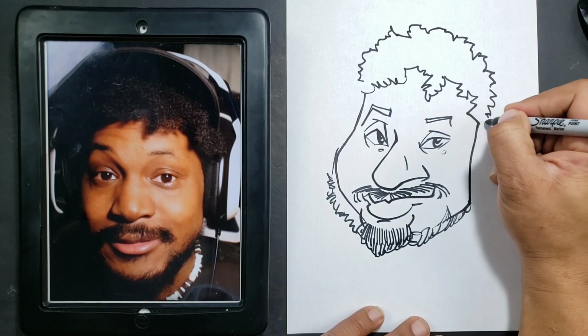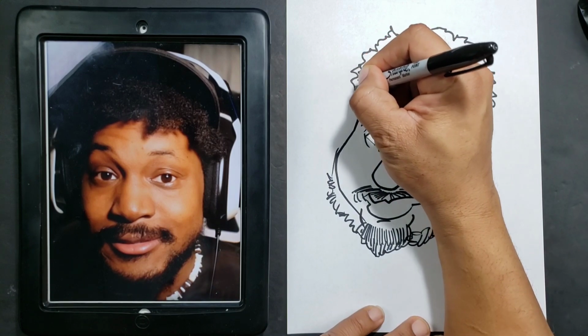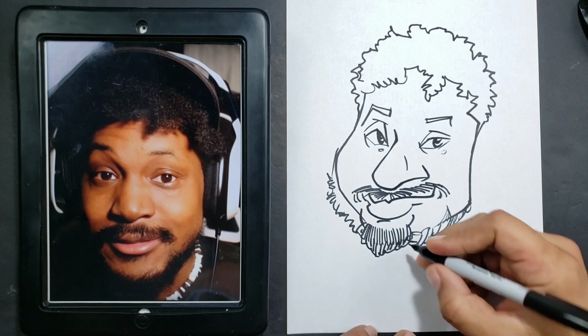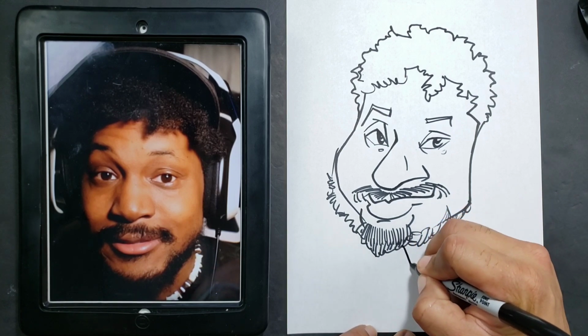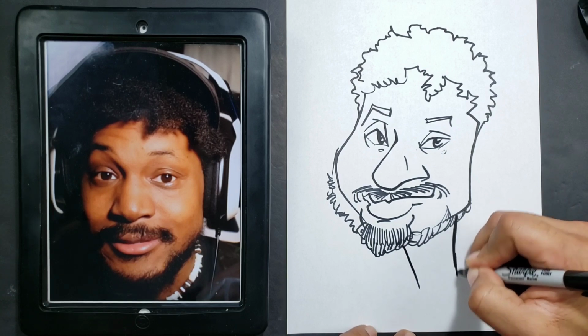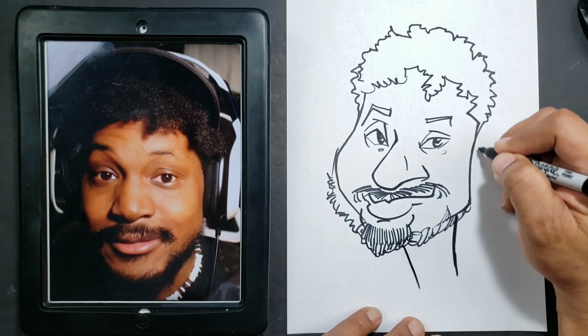Just like so. And once again, we're going to guess about what's going on over here. And then we're going to add our neck shape. Awesome.